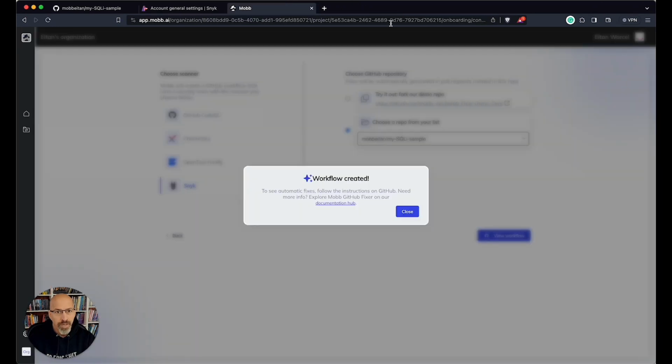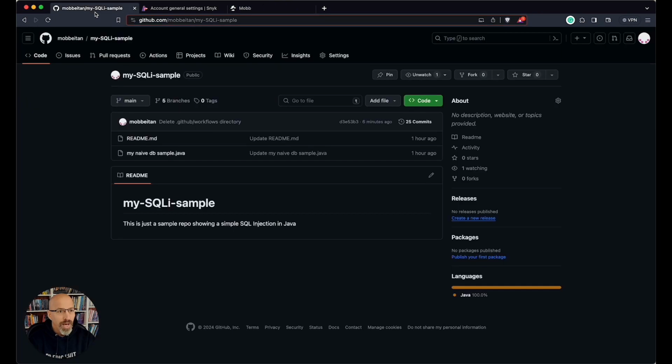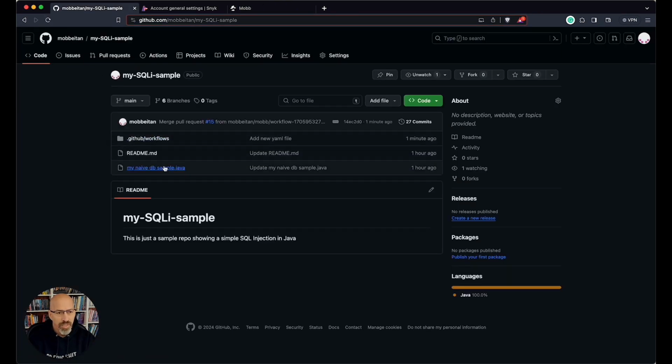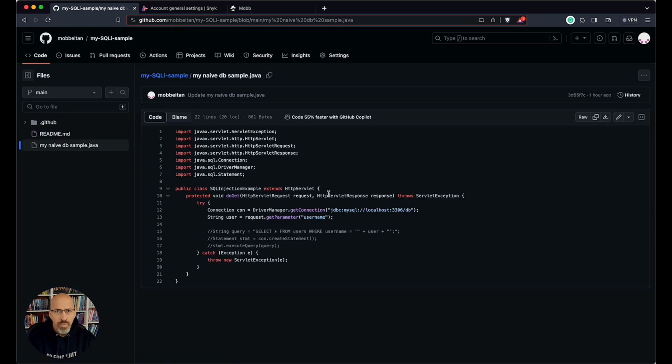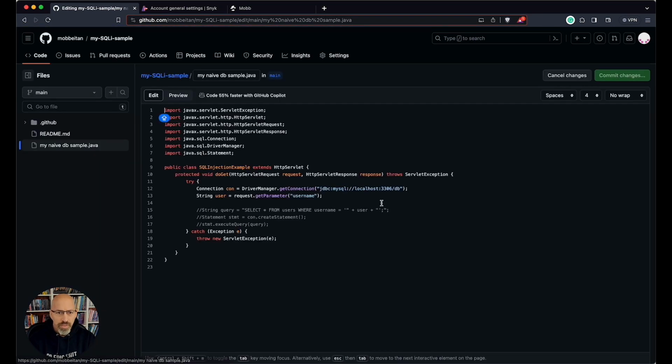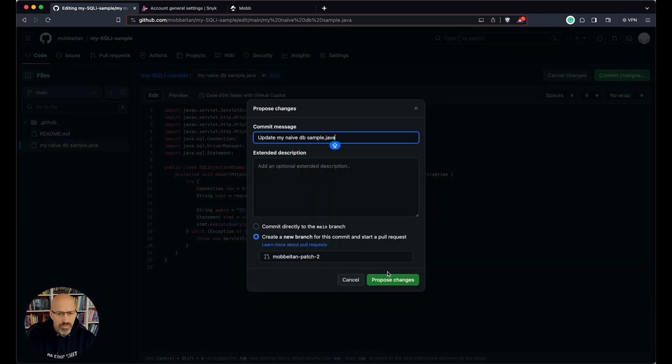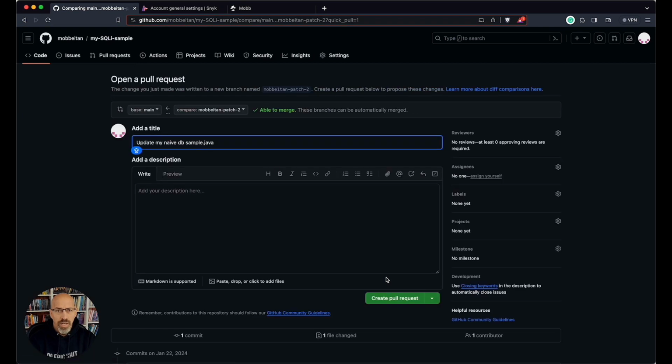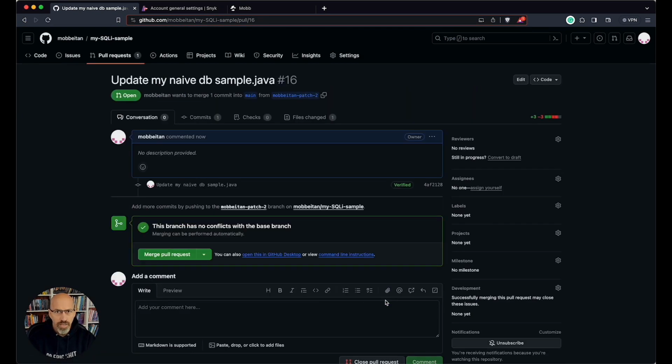I'm locked and loaded. The workflow was created. Let's go back to my repo. I will refresh it so you can see that I have the YAML file. Now I'm going to introduce the vulnerability. I'm going to change my code, remove the comments that I had about this vulnerability, and introduce a SQL injection vulnerability, commit the changes, and create the pull request, as defined in the GitHub action that Mobb added for me.